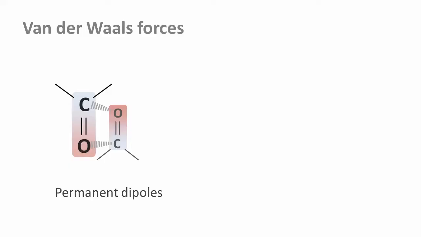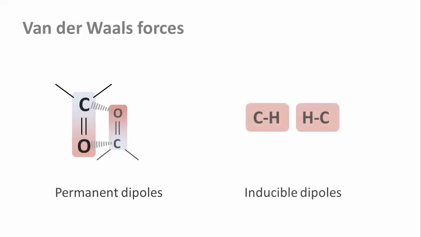The interaction between inducible dipoles is a little trickier to understand. So here's the thing. Even completely non-polar bonds, like the carbon-hydrogen bond here, are sometimes very temporarily polarized because of just random asymmetries in the distribution of electrons around the nuclei. If there's an asymmetry in one place, it has a knock-on polarizing effect on its neighbor. We have to imagine this as quite a fast flickering back and forth.